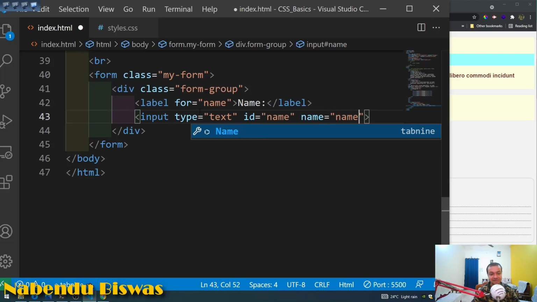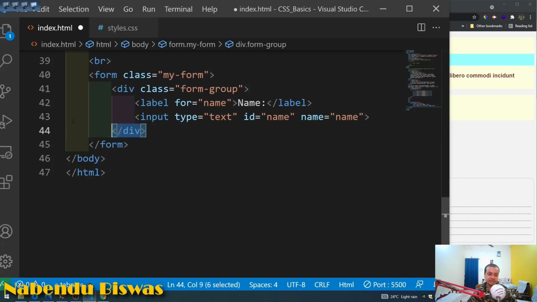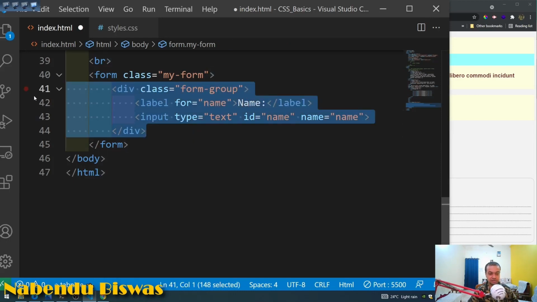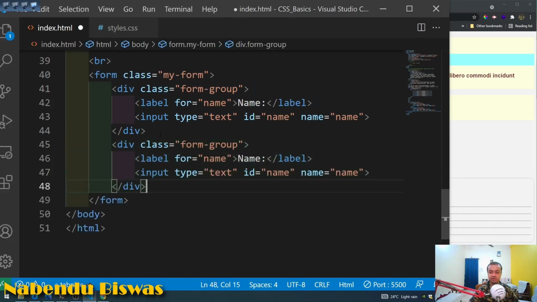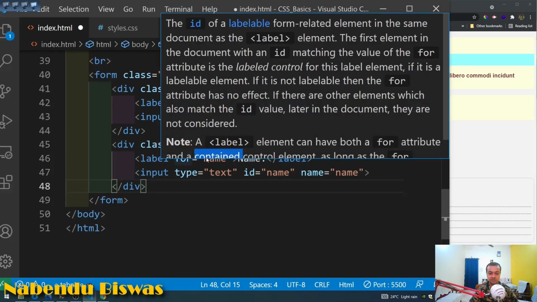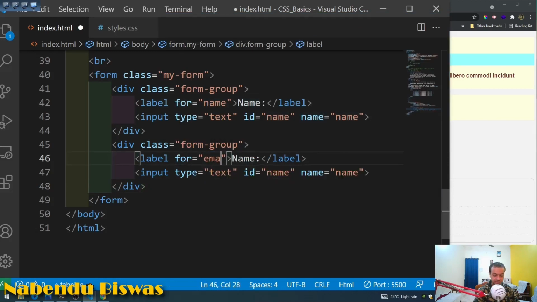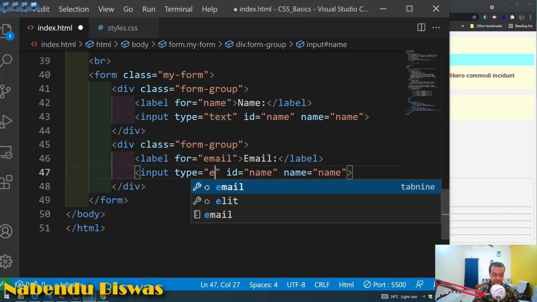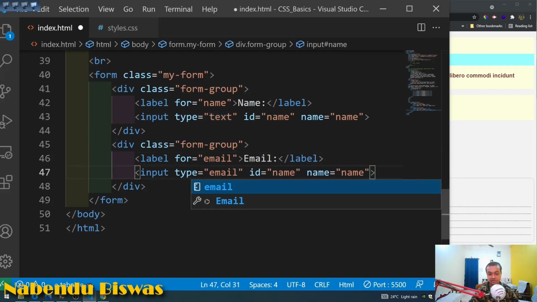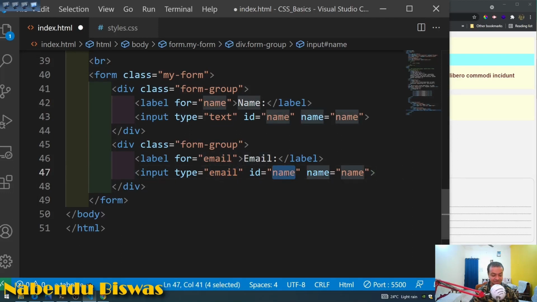Okay, so div is there, for form group it is there like this. So we'll have 2-3 more like this. The form group, this form group for it is email, and everything is email.